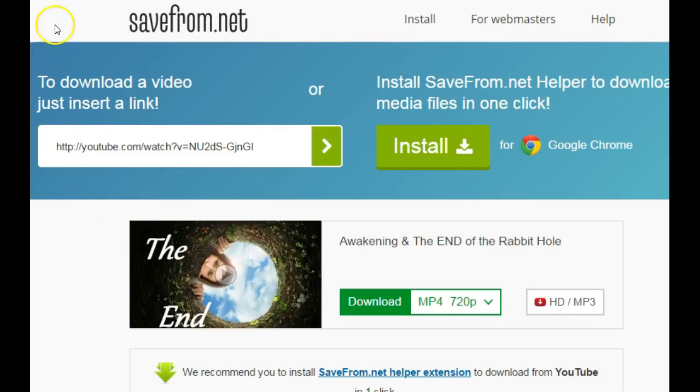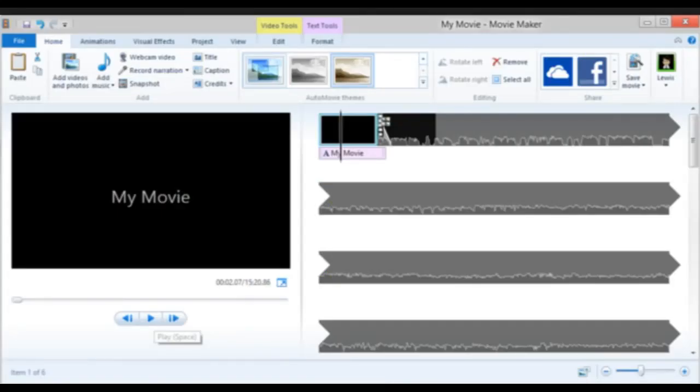Isn't that fun? Okay, the third one is you can use Movie Maker. It's on almost all the computers. You can add some pictures or put some audio, music as background or something. Just be creative. Whatever you want to share.